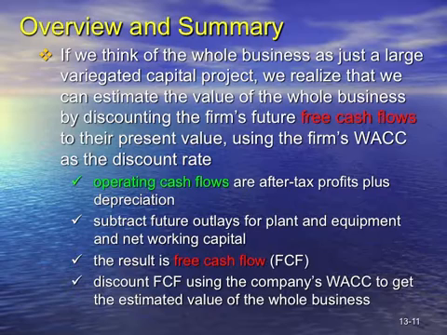Anyway, when you do all that, you get free cash flow, FCF. When you do those adjustments to the accounting data, you get free cash flow. Then if you discount the future free cash flow using the company's WACC, guess what you get? The present value of the whole business. And that should be your asking price going in to the negotiation when you get ready to sell.